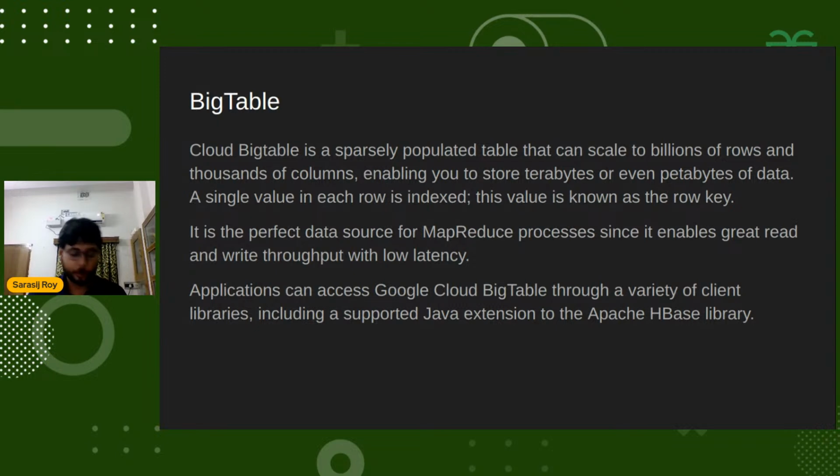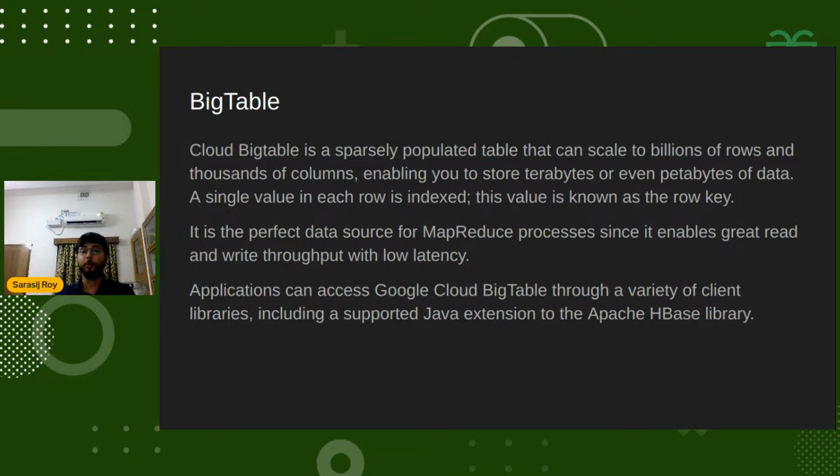Here comes the point of scalability. When the requirement comes, it will go up. When the requirement is gone, it will go down. MySQL does lack in this kind of thing, as I was saying. So I am going to slowly move to the Bigtable part. As I said, scalability is a term, but it is related to cost optimization, which is very important for organizations, large or small, whatever the scale is. So scalability has to be maintained in modern-day applications.